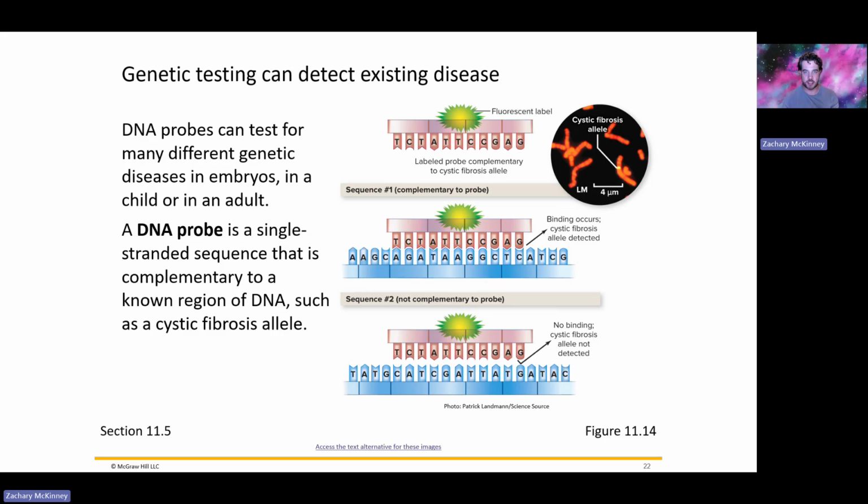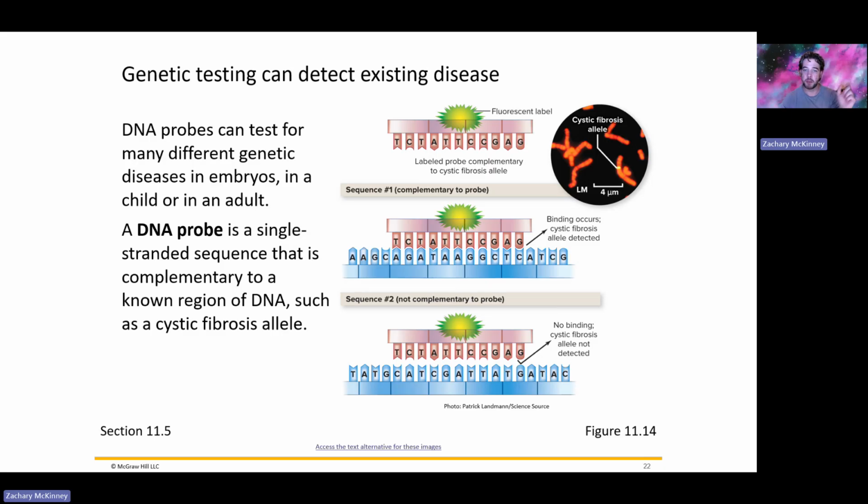These are the things that you might want to be aware of. Typically, that's for diseases that would be called non-viability in the embryo. Rarely, and it's very, very difficult to try and predict eye color, hair color, height, intelligence. Those things really can't be predicted because they are so influenced by environment. But with a DNA probe, they could do things like breast cancer detection. If you have a history of breast cancer in your family, you might be interested to see if you have the gene for that.